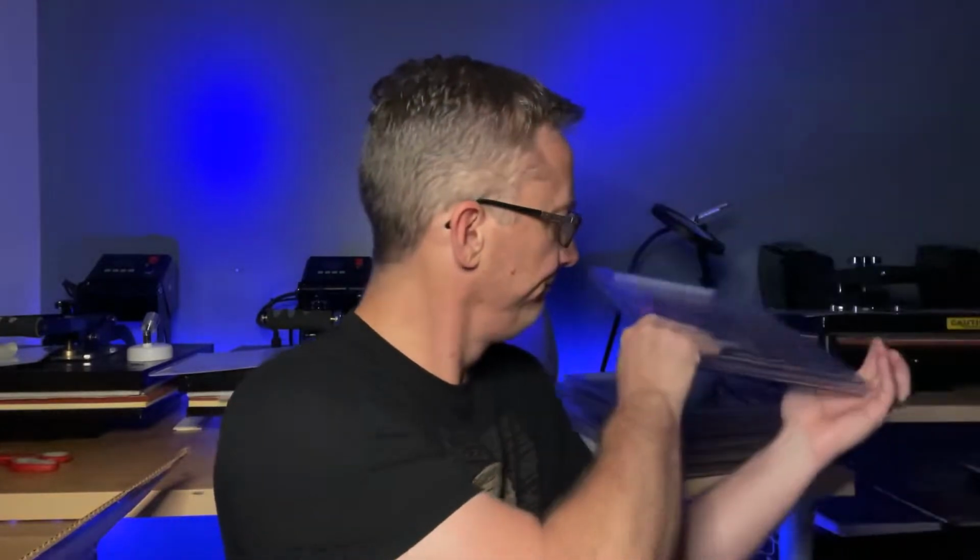This is the Newsweek 1992 Dream Team. So obviously the Sports Illustrated Dream Team cover from 1991, highly collectible. I came across this one, thought it was really cool. July 16th, 1992, there is a 9.2. There are two 9.0s. There are two 8.5s. And now there's this 8.0. Did not get my labeling. I think this is Jordan's first Newsweek cover and Bird's first Newsweek cover. I'm not sure about Magic. That's a bummer. 8.0. That one looks better than that. Still a very cool issue, and still the Dream Team.